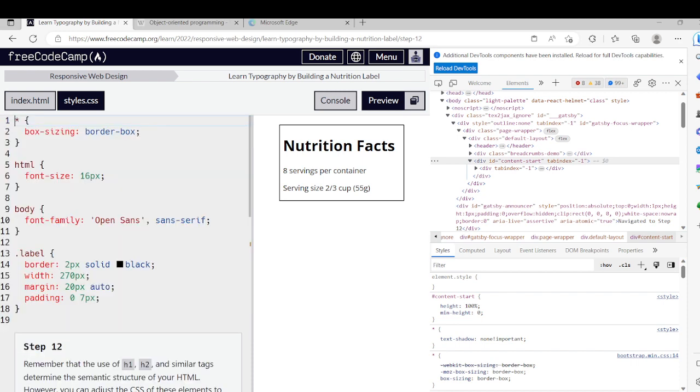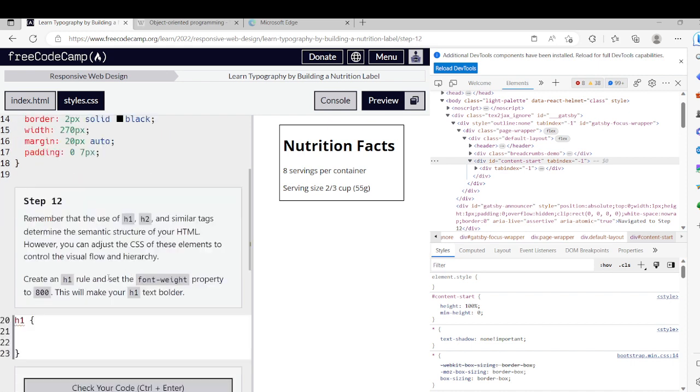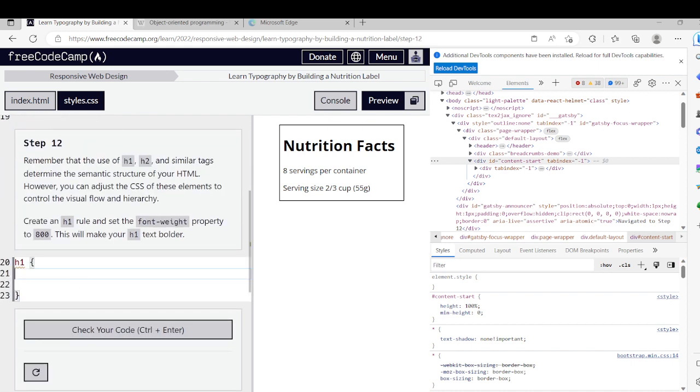So that's what I think I need to do. Alright, hold on. So font weight to 800 pixels. This will make your h1 text bolder.